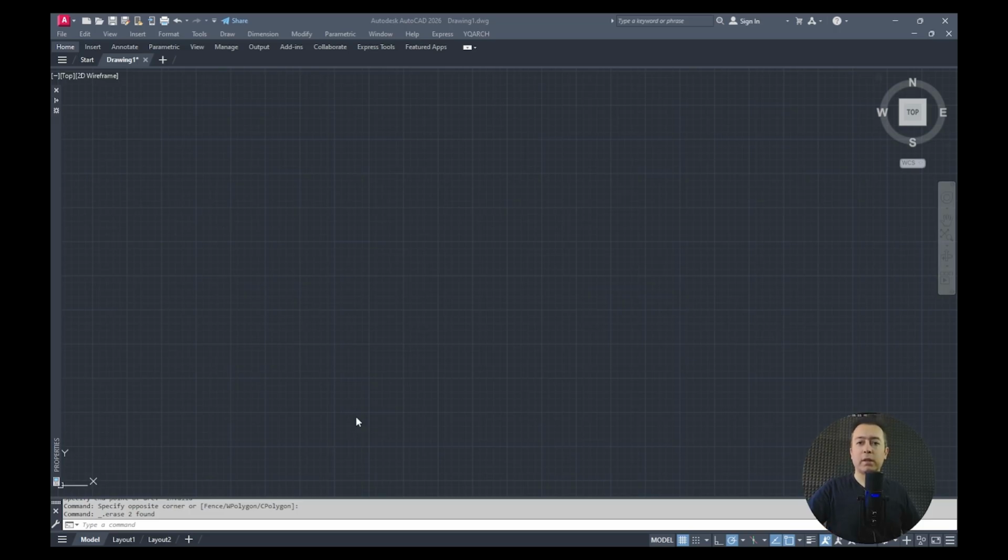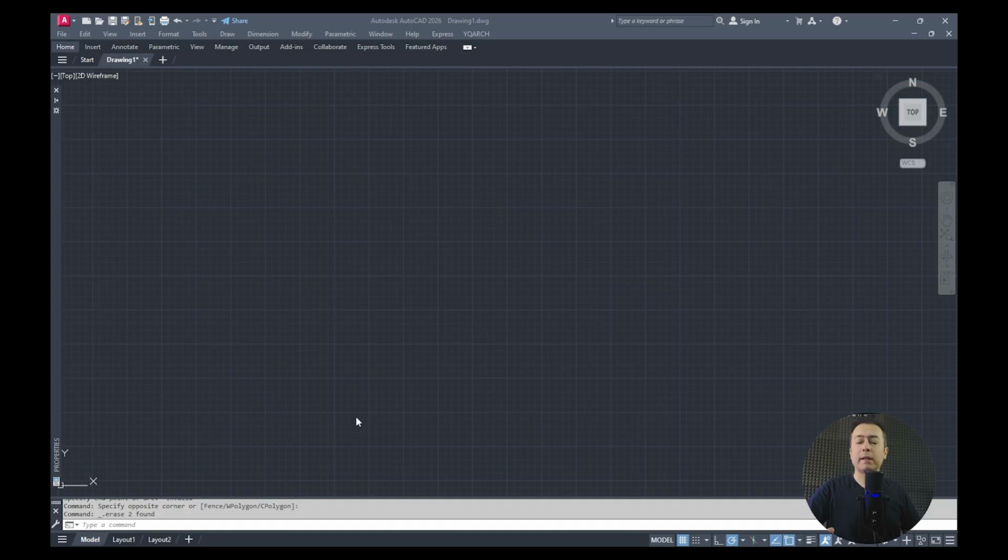But now we want to talk about the array command in AutoCAD, which is one of the duplication commands in the AutoCAD software. In the previous part, we mentioned that in 2D AutoCAD, we have 4 duplication commands. We covered 2 of them in the last video. I'll explain one in this video. And in the next video, I'll talk about the last duplication command.